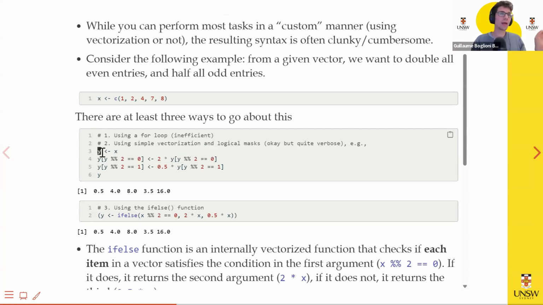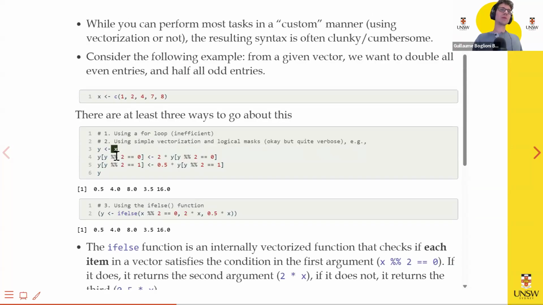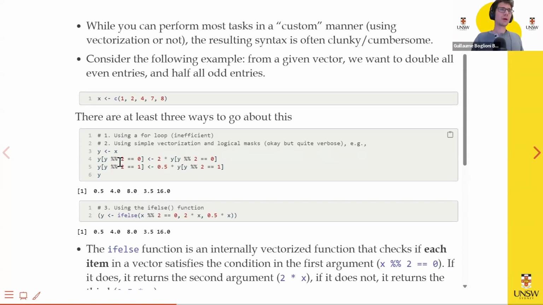Okay, y will be our final result, our final vector. So we start by putting all the x's into y, and then we change them. Here, I suppose we use logical masks. The percent operator will give you the remainder of the division.